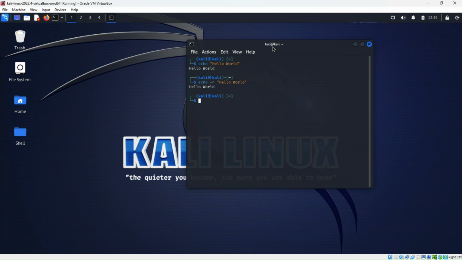echo minus e prints with tab space. So echo, well, let's just do this. Echo hello, world.